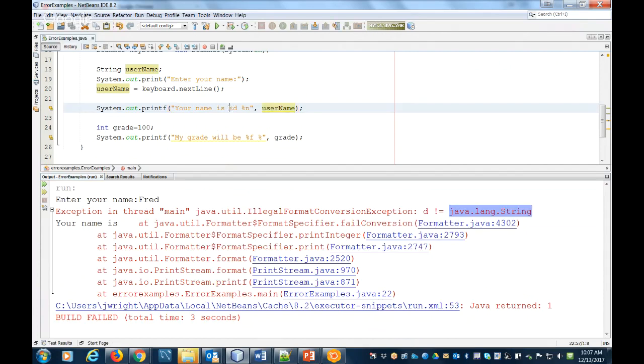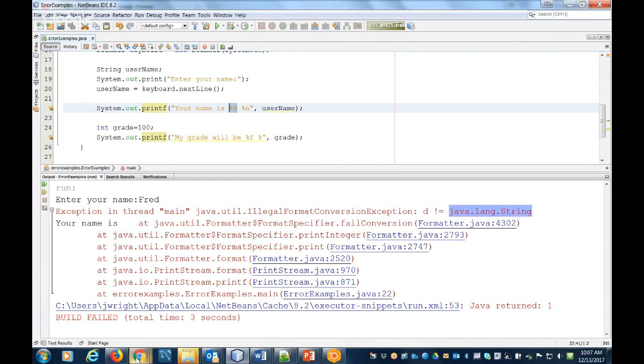So d represents a decimal number, not a floating point number with decimal places, but decimal meaning base 10. So this special formatting utility that printf has doesn't allow for a string to be passed into something that's expecting a decimal.